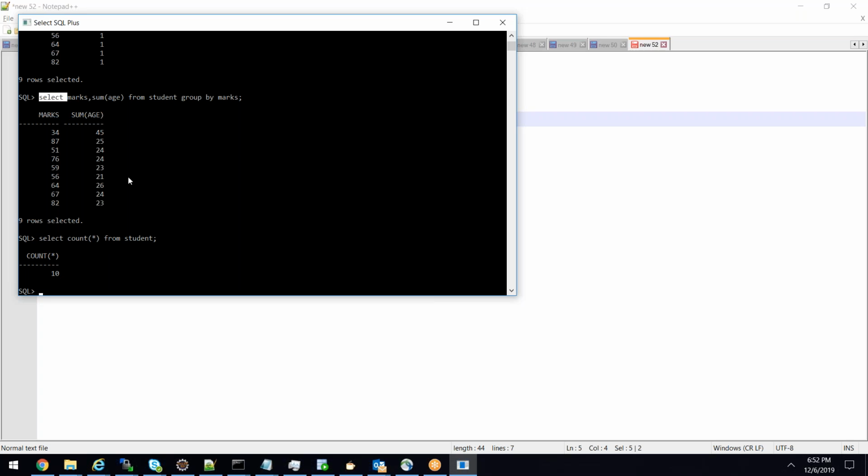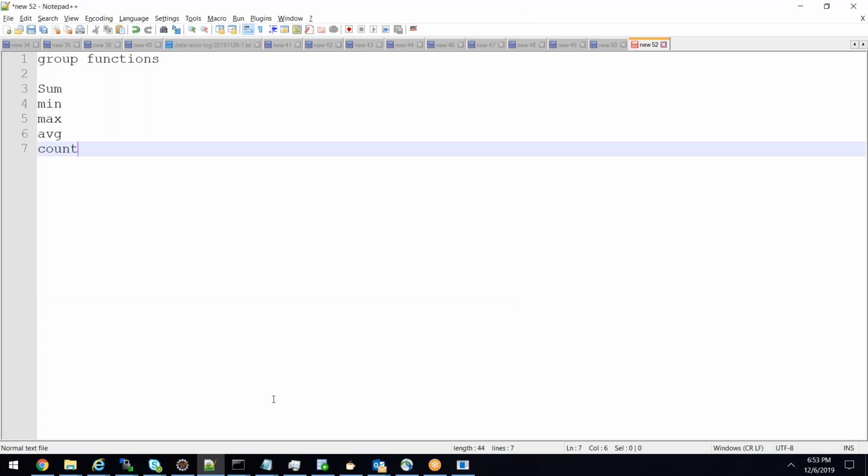Select age, max of age from student group by age. So I'm selecting the age from each group and asking what is the maximum age in each group, correct? So I can apply any group function in the select clause, obviously.